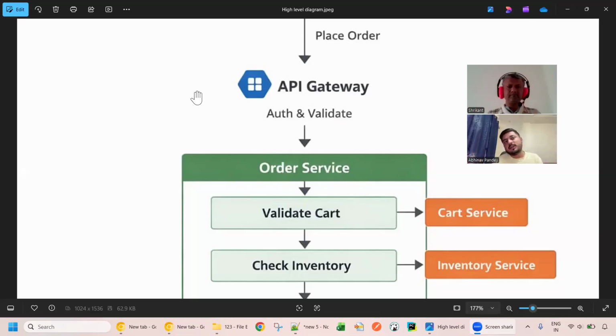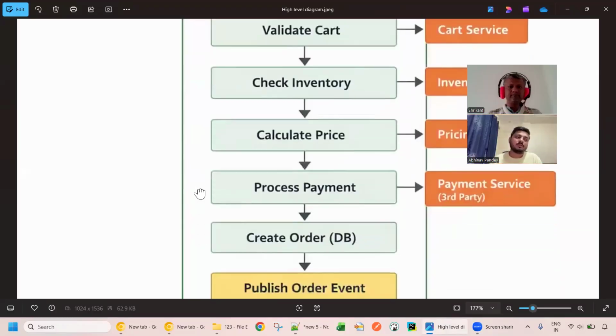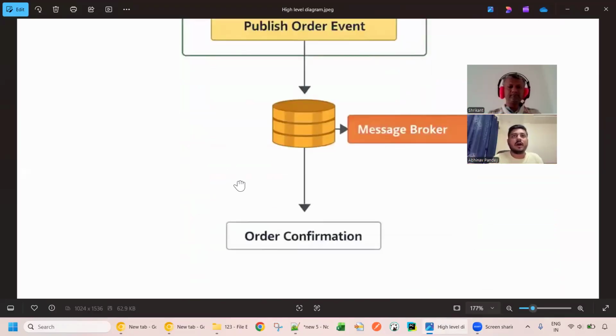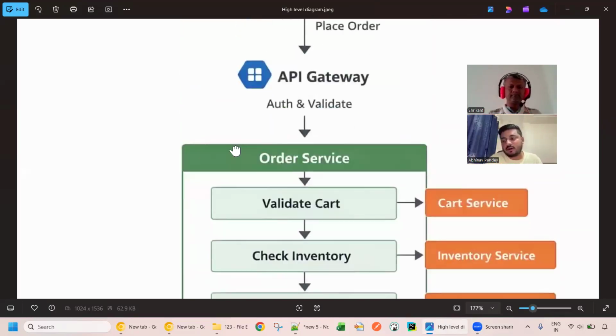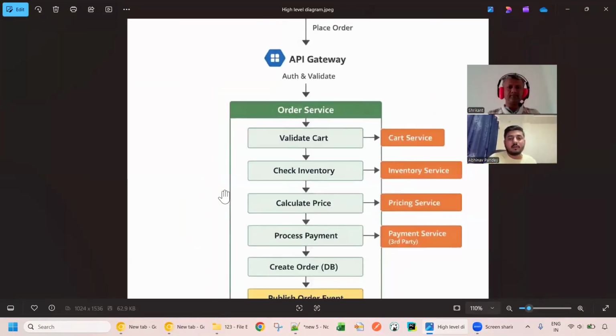Order cancellation and order retrieval APIs should also exist, for example retrieving an order by its ID. These are the common functional requirements we should take into consideration while building an order service.